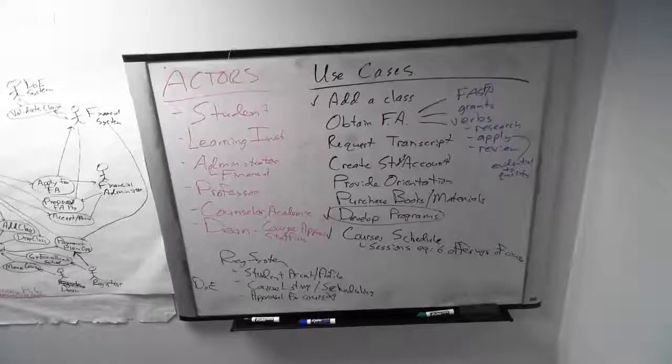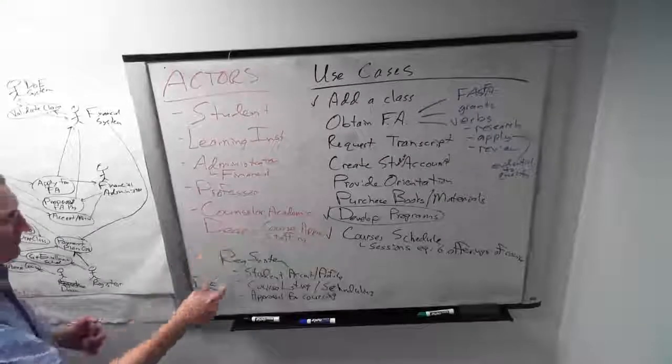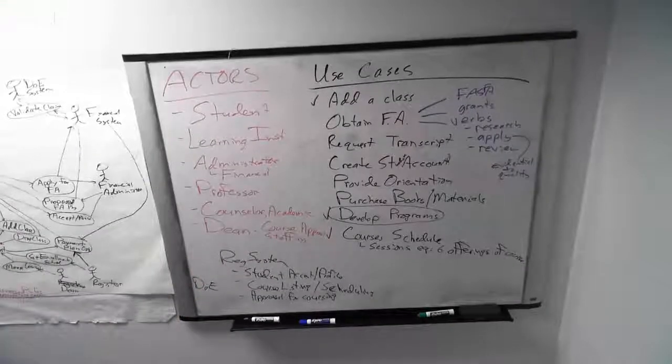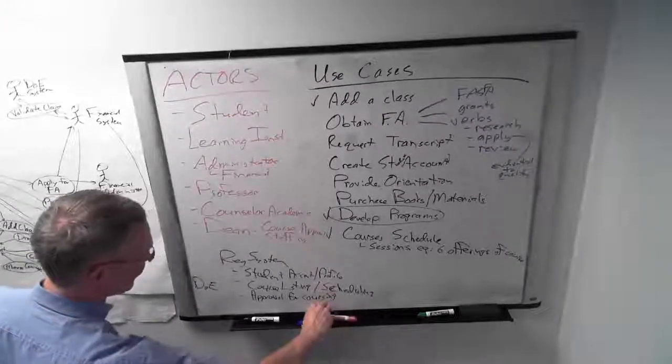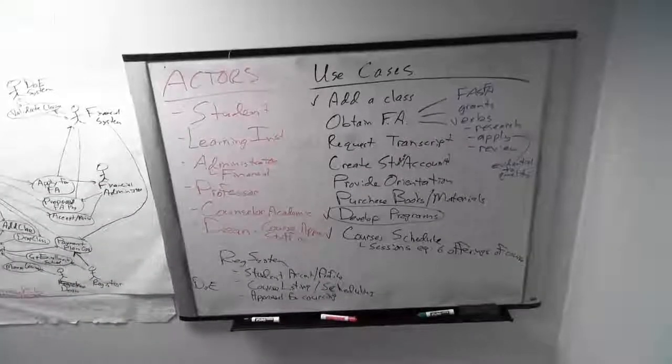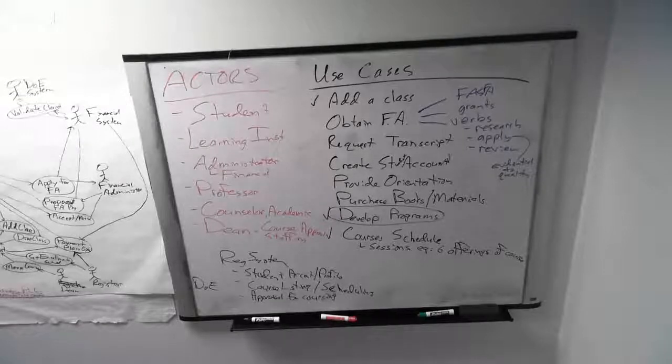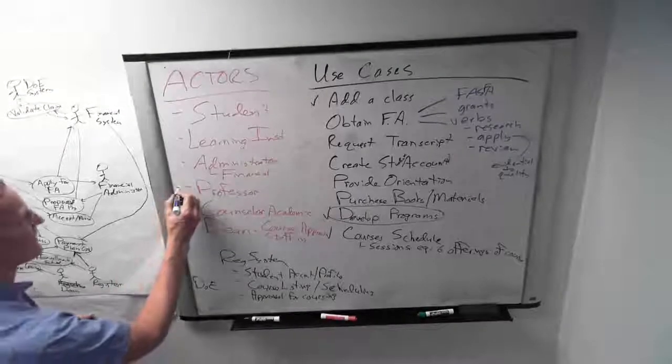Because the academic counselor primarily helps to set schedules too, to give you some kind of guidance on which direction you want to go. But if you have the classes that are required, the 100s and the 101 classes, you really don't need the academic counselor for that part, because you have to take that. But definitely, I can see the professor still having their part in it, as well as the books and materials and providing the orientation.